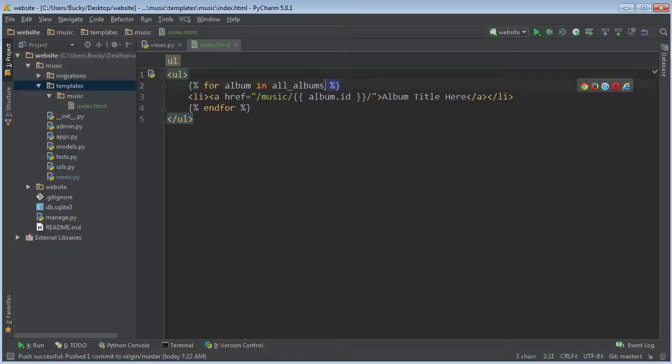Anytime you have Python code, it goes in between these symbols. Anytime you're working with variables that you can just display as is, they go in between double squiggly brackets, either left or right, or beginning or ending, whatever you want to call it. So that looks good. And we also need to have a variable for this title as well. So we can just copy this, and instead of ID, it is just album title. I think that was the attribute name. All right, looking good, I think.